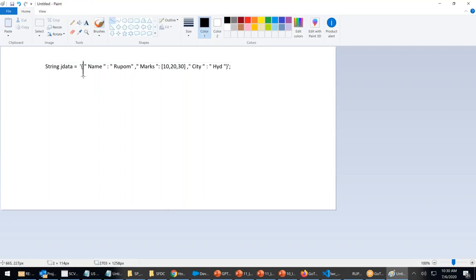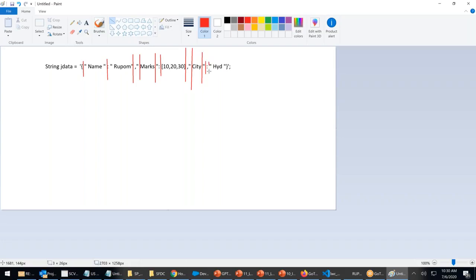Each element, it will cut into pieces like this. This is called parser.